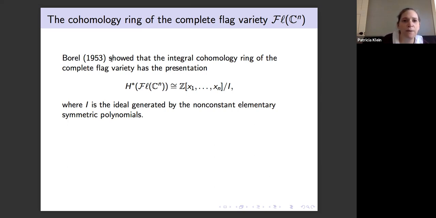Okay, so this ring, how does it connect back to what we've been talking about? Well, Borel showed that this ring is the cohomology ring with coefficients in the integers of the complete flag variety. So if you do like those enumerative questions, if you do like thinking about the intersection of Schubert varieties, then you like this as a cohomology ring. Or if you don't really care so much about those intersections and about the topology, then maybe you just care that this is a great commutative ring with unity.